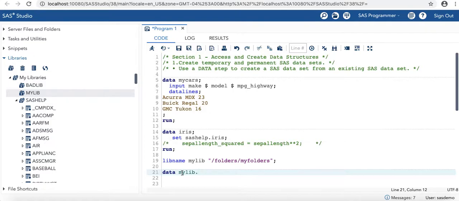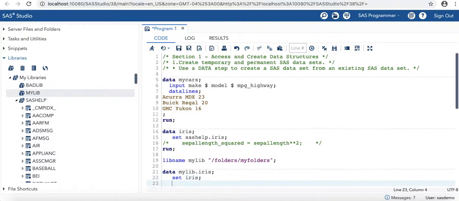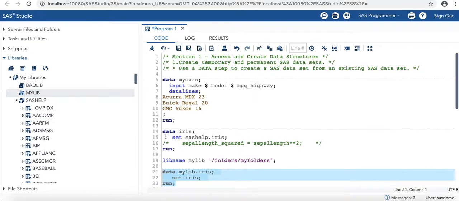We put mylib period and then the dataset. Okay, and we're going to execute that.